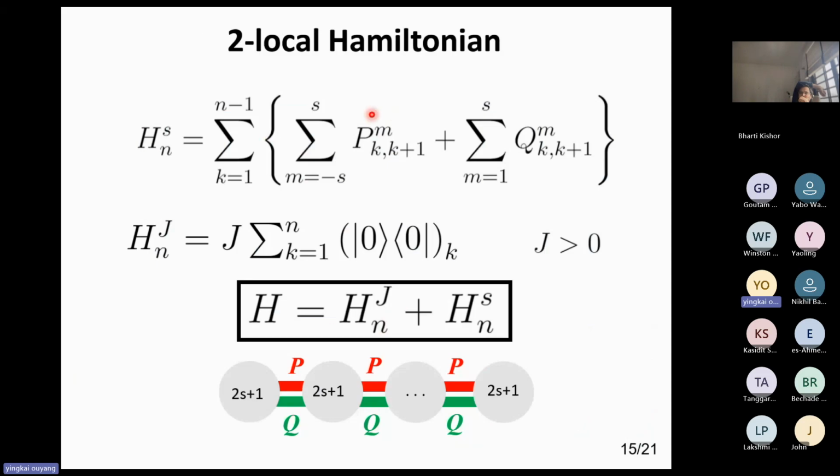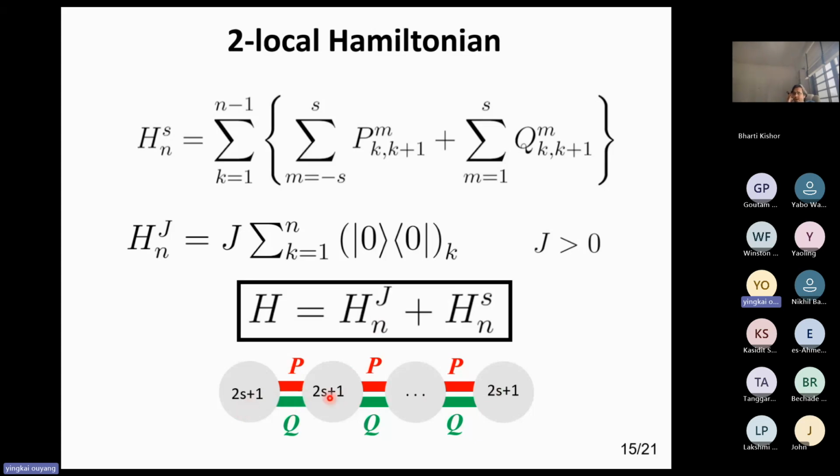But then we consider a different spin chain. Well, our spin chain is motivated by the Motzkin spin chain. So this is a two-local Hamiltonian. Let us invent a two-local Hamiltonian, which may or may not exist in nature. Actually, I did not know it exists in nature, but anyways, let's invent it. And then we have some p-type terms and some q-type terms for our spin s system.